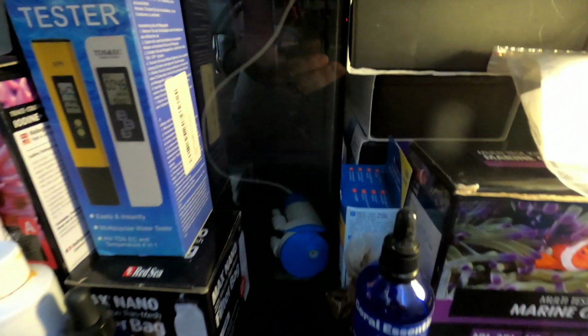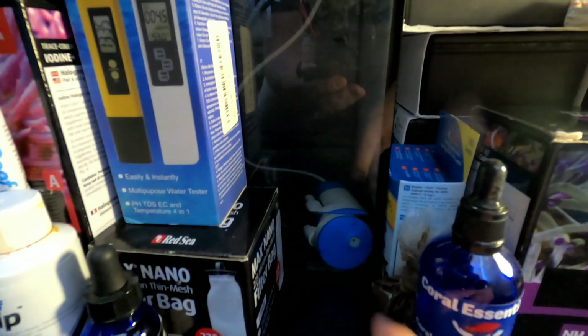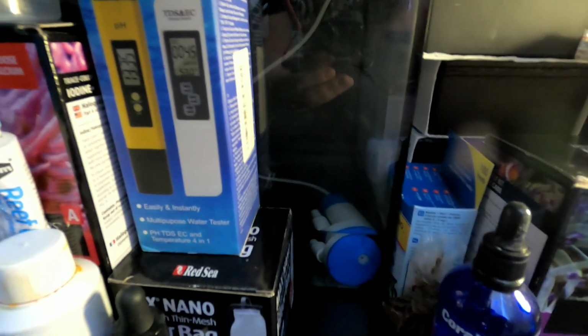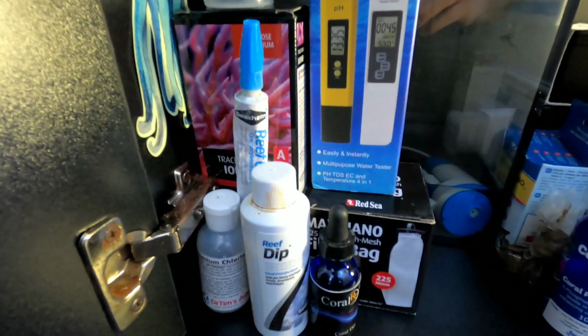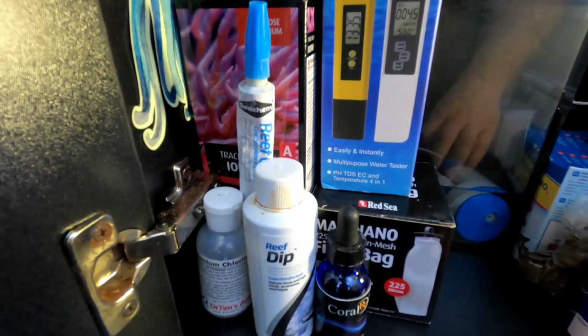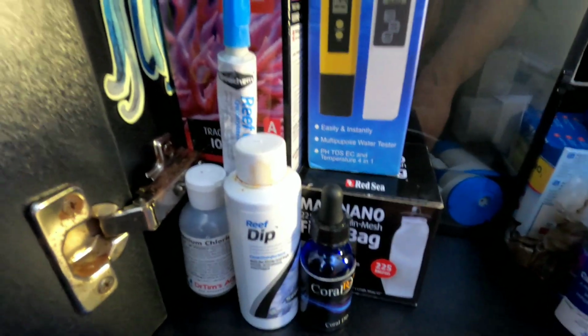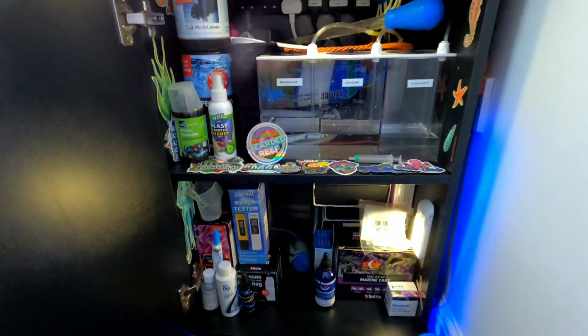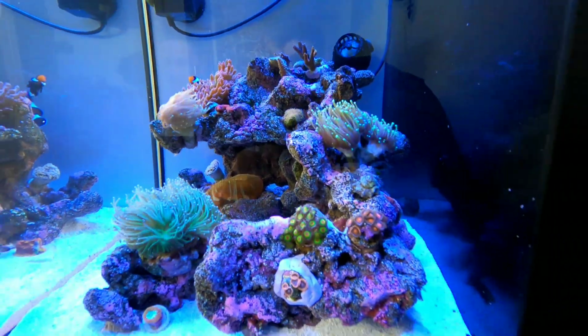There is my glass top-up tank. I think it's 15 litres from eBay with the Tunzi auto top off, so that's putting water back into the tank to balance out the evaporation. And then a few other bits and bobs. The filter socks are what I use, the Red Sea Max Nano filter socks. Various different dips when I'm buying my corals, and my iodine from Red Sea. So that's that. At 8 months, just over, that is what she's looking like, and I'm absolutely loving it.